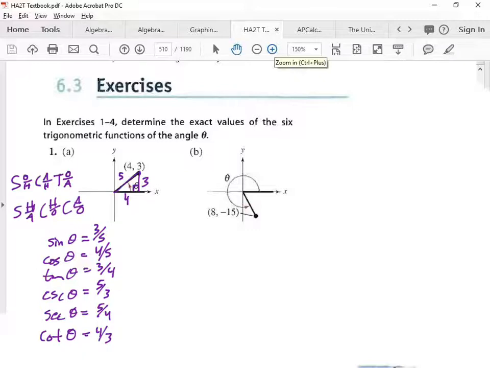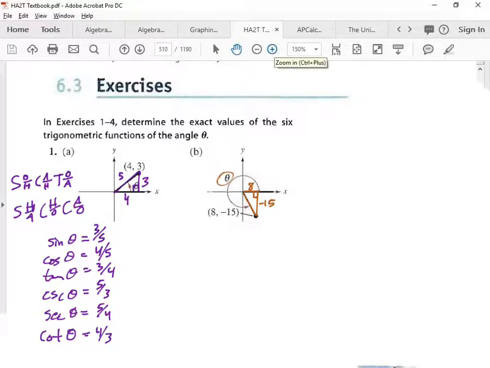Now, what is the major difference of this coordinate than this coordinate right here? Negative. It's the negative. You are correct. Because when I do my triangle right here, we would have 8 and then negative 15. Okay, that 15 is negative. That's weird. We have a negative distance, but since we're in a coordinate plane, we're allowed to have a negative side because there's such a thing as negative answers to trigonometric functions.